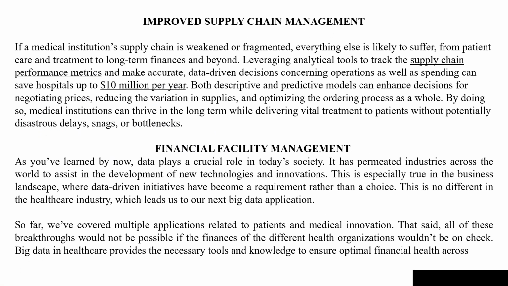Improve supply chain management. Big data analytics can help track supply chain performance metrics and make accurate data-driven decisions concerning operations as well as spending. It can save hospitals about $10 million per year. Both prescriptive and predictive models can enhance decisions for negotiating prices. By doing so, medical institutions can thrive in the long term.